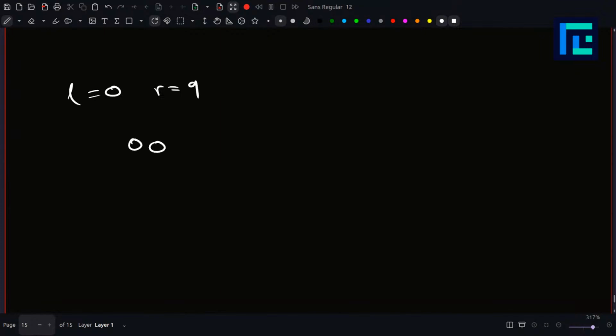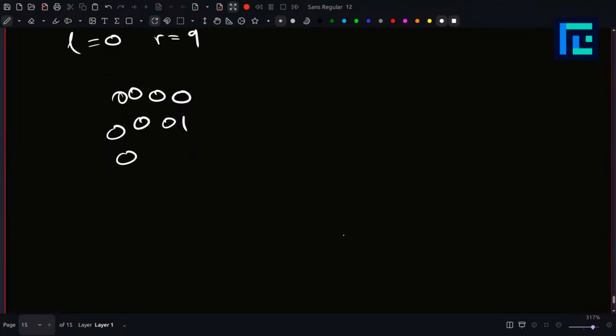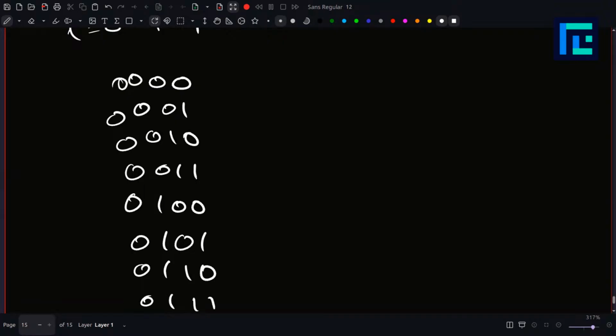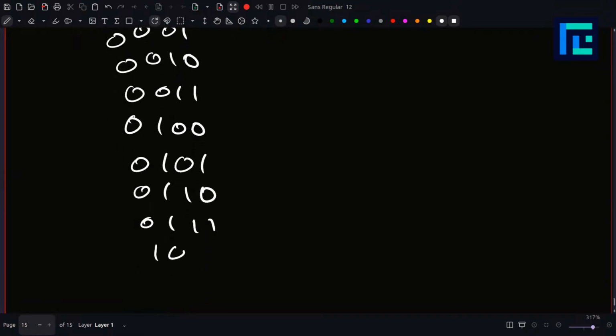Let's write down all the elements: 0 0 0 0 1 0 0 0 1, 0 0 1 0 0 0 1 1 0 1 0 0 0 1 0 1 1 0 1 1. Then we reached 8, and now we reached 9.